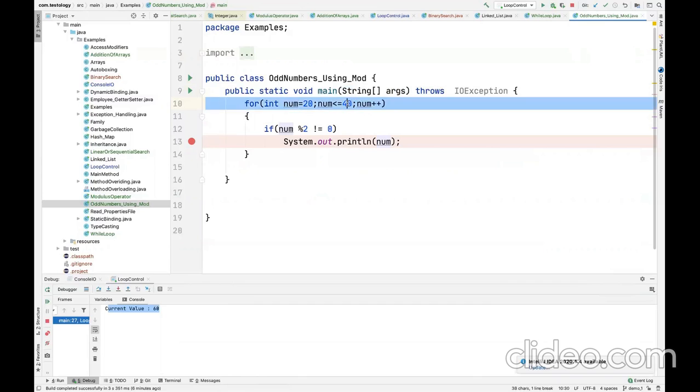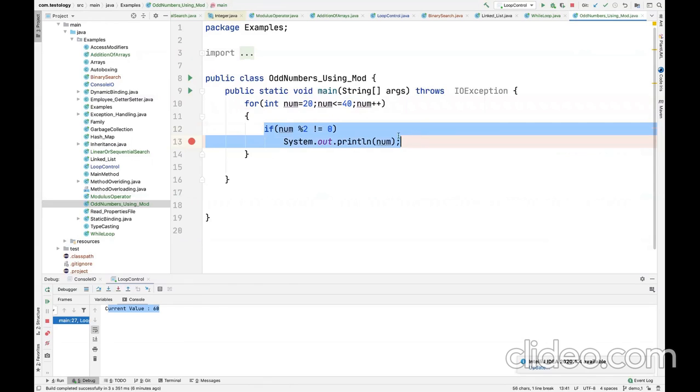because we want to find the odd numbers between 20 and 40. This for loop will execute as long as the value of num is less than or equal to 40. Why have we put the equals sign? Because we want to find the odd numbers in the range of 20 to 40, inclusive. This will get initialized first, and then the condition will get checked: num equals 20, num is less than or equal to 40. 20 is less than 40, so the execution flow control will come here.